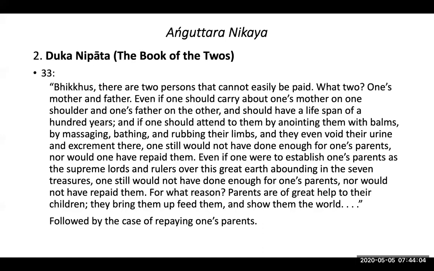And if a son or daughter makes his miserly, stingy parents become generous so that they come to share their wealth with the poor and needy, or makes his ignorant parents become established in the knowledge of the Four Noble Truths, then such a person repays, and more than repays, his parents for what they have done for that person.